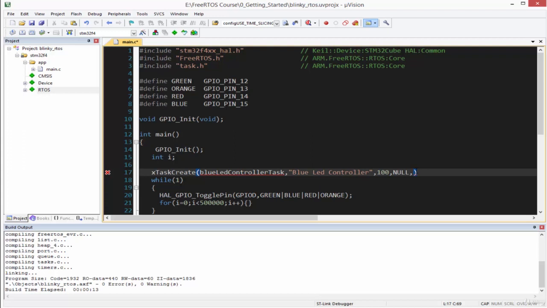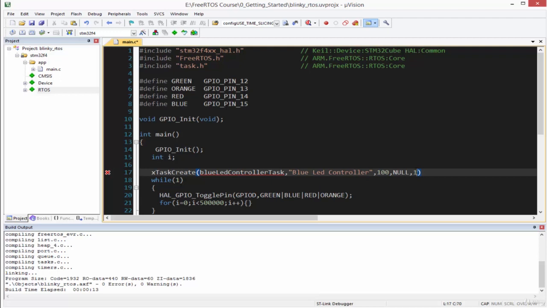And the higher the number, the more important the task is. Unlike other real-time kernels, in FreeRTOS, priority number 1 is lower than number 5. Number 5 has a higher priority essentially. So I put a 1 here, and actually we can set the highest number of priority we want in our FreeRTOSConfig.h file, which we shall explore later.